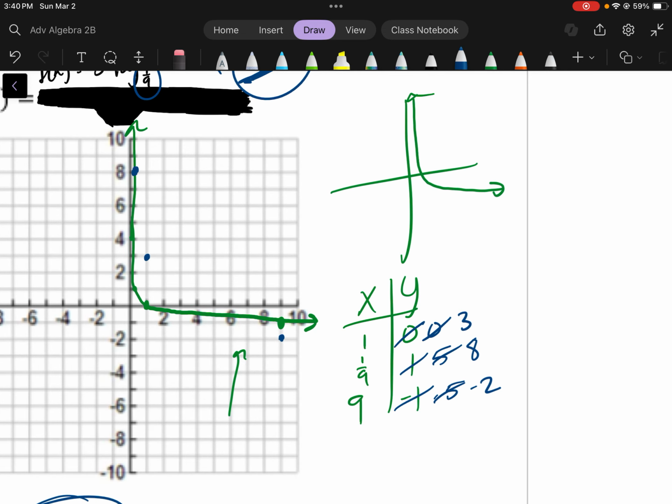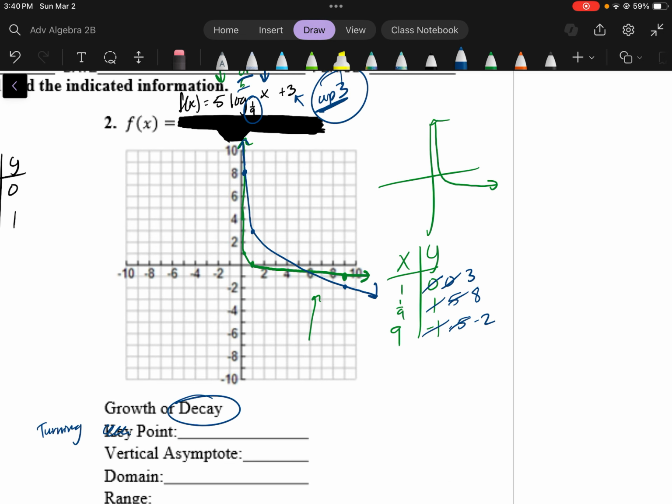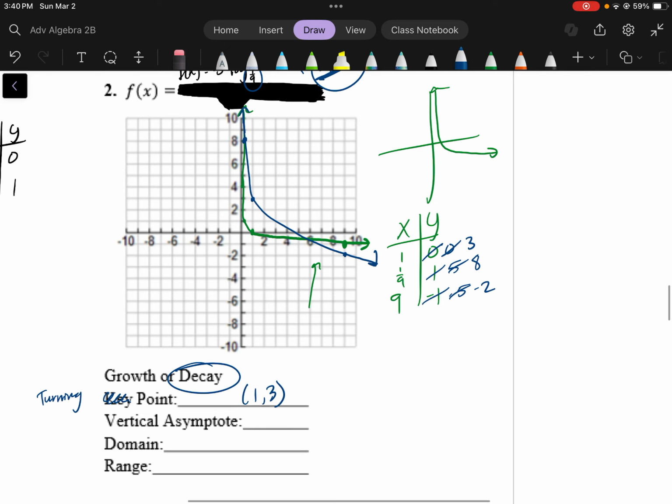And so our graph is going to be hugging that y-axis again, except now we're going to deviate and go farther from it quicker. And our curve should look something like that. Okay. So our new turning point is at (1, 3). The vertical asymptote did not move because I didn't push this graph left or right. So it's still at x equals 0. The domain is still 0 to infinity, and the range is negative infinity to infinity.